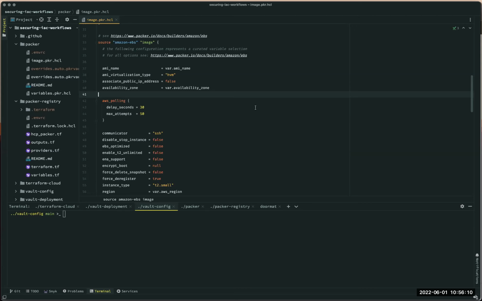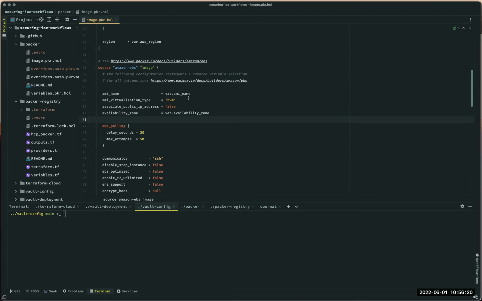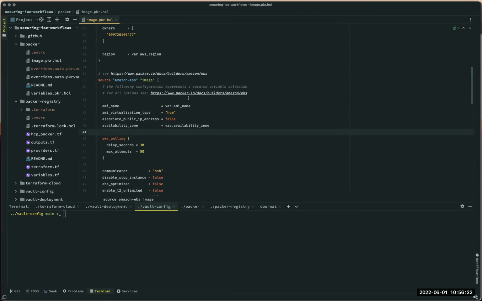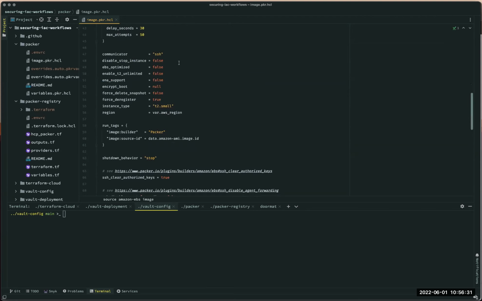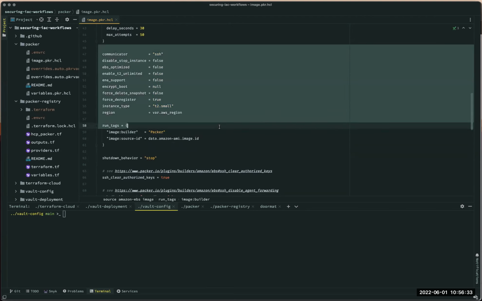Of course, Packer has a little bit of a different dictionary than Terraform, but there's no more switching in your head. How do I do this? How do I do that? Both of these tools have access to data sources. Both of these tools have access to other statements, variable statements, and it makes it so much easier to define.